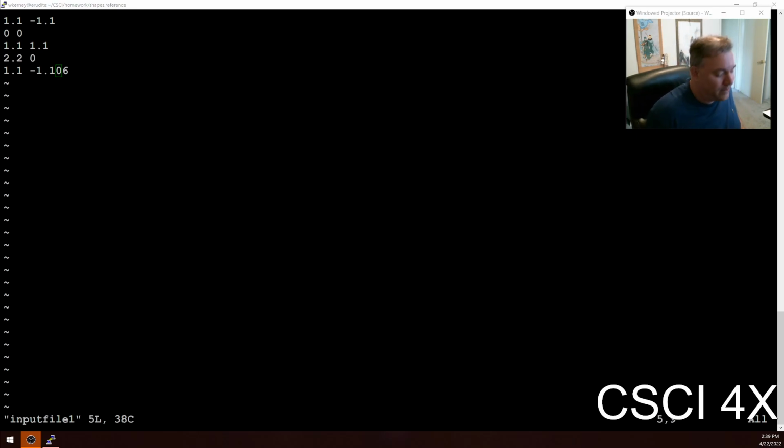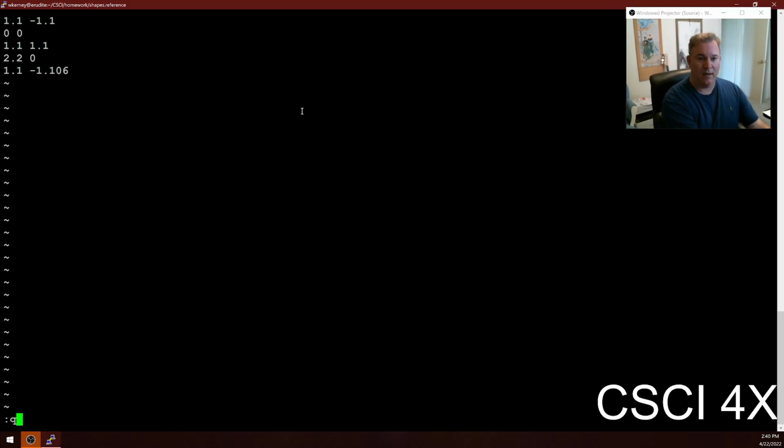And so one of the things that I wanted to reinforce with you all on this assignment is when you work with doubles, you have to use approximately equal, or you're going to get burned by it. Okay. So this input here is a rectangle that is not quite a rectangle, but it's within the margin of error for the assignment, and so you were supposed to recognize that as a rectangle.